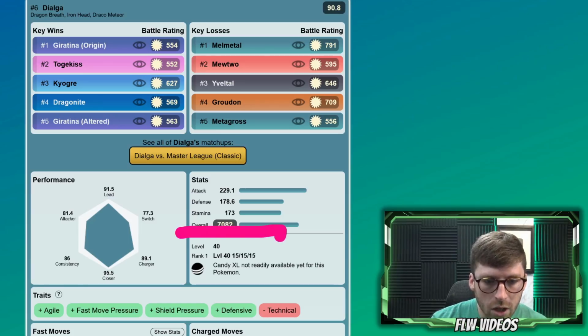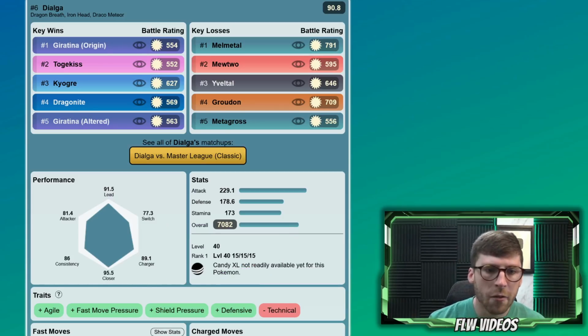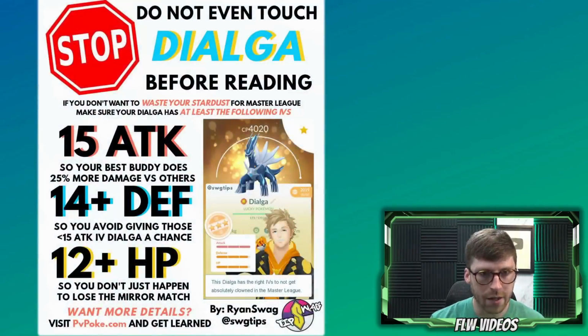And then, of course, if we take a look at the IVs, when you're talking about Master League Classic and then just the regular Master League, you want to get the most ideal IVs you possibly can at a 15, 15, 15. But we've got some information from Swag Tips, who shared this the last time that people were super interested in it. And he's basically saying that as long as you can hit these points, you should be good to go in the Master League Classic.